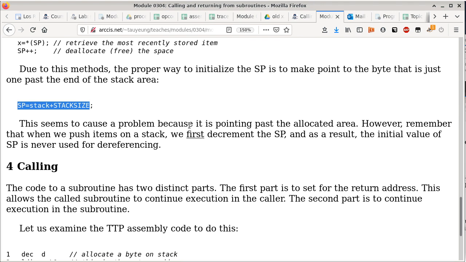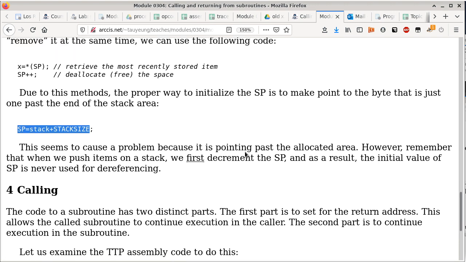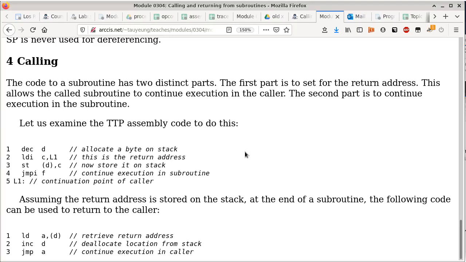So now you have to ask yourself, what do we use as a stack pointer? Because the architecture has no SP. None of the registers is designated as SP or stack pointer. So that question is answered by convention: we choose register D as our stack pointer. But when you look at the architecture, if nobody mentions the convention to you, register D is not special in any way compared to the other registers. So if you look at registers A, B, C, and D, register D is not special in any way. It is only by convention that I choose to use register D as our stack pointer.